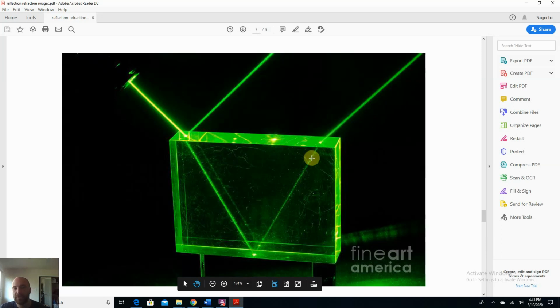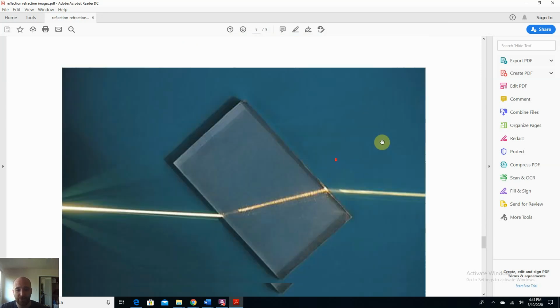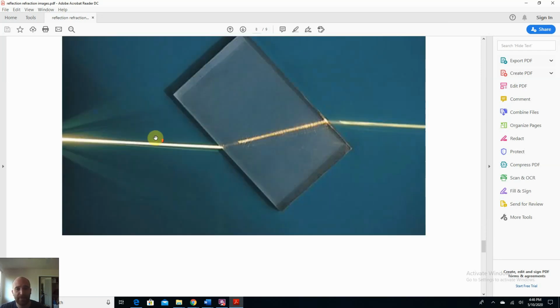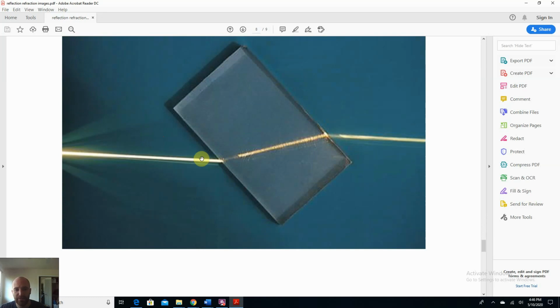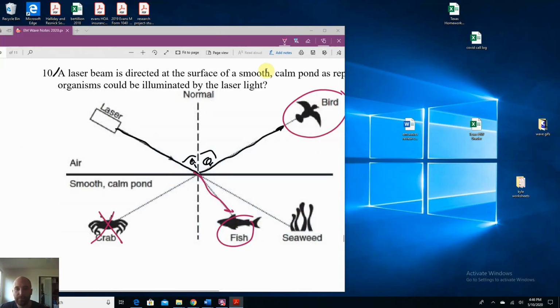And then back up here, notice that the light comes in, and see how it bends outwards a little bit. That's refraction again, when the light changes medium. So reflection occurs and refraction occurs, both of these two things. Here we've got it again. Light comes in, and it's very nicely and clearly shown. If it went straight, it would travel directly across, but it doesn't. It bends at this interface, and then it bends one more time at the end. So that's our refraction: when light changes medium, it'll bend.